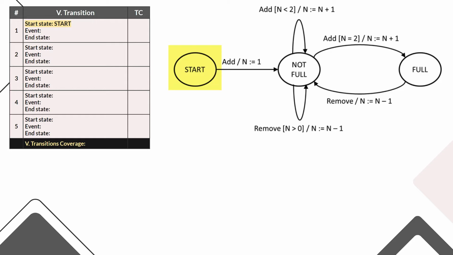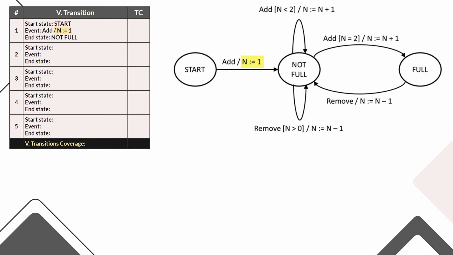The event is add n equals 1. For now, we'll write down the event name in full, and we'll talk about the second part of the name in a minute. The final state is not full, and this is what a complete transition looks like. Start, add, not full.